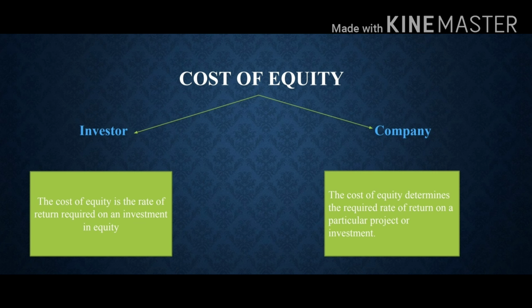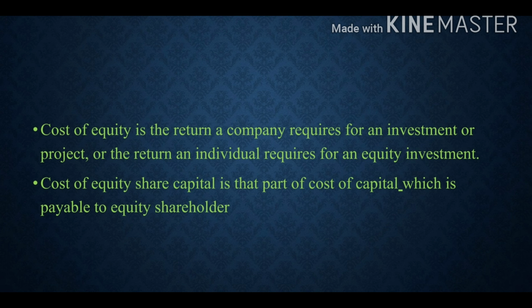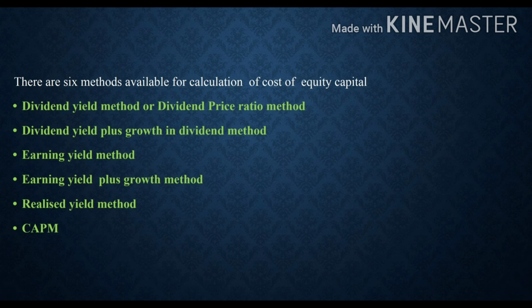The cost of equity refers to two separate concepts depending on the party involved. If you are the investor, the cost of equity is the rate of return required on an investment in equity. If you are the company, the cost of equity determines the required rate of return on a particular project or investment. So, cost of equity is the return a company requires for an investment or project, or the return an individual requires for an equity investment. In other words, cost of equity share capital is that part of cost of capital which is payable to equity shareholders. There are 6 methods available for calculation of cost of capital.